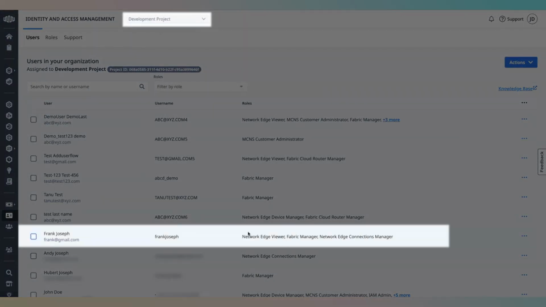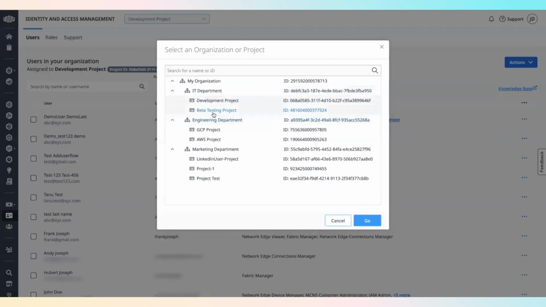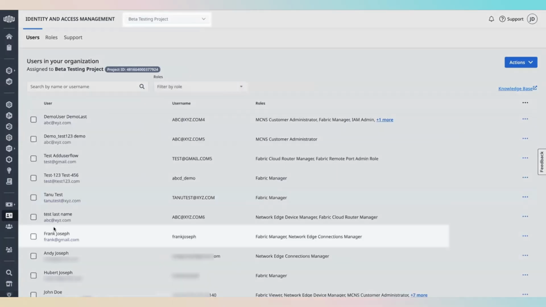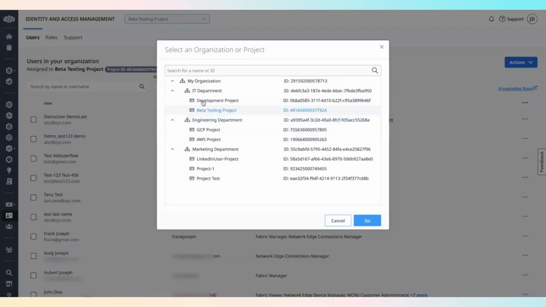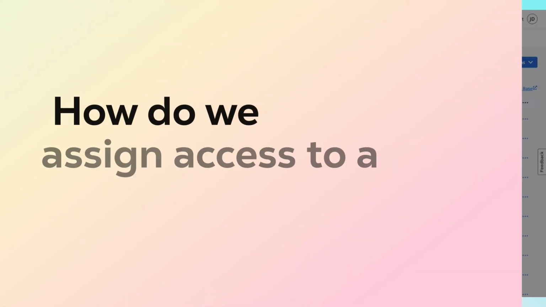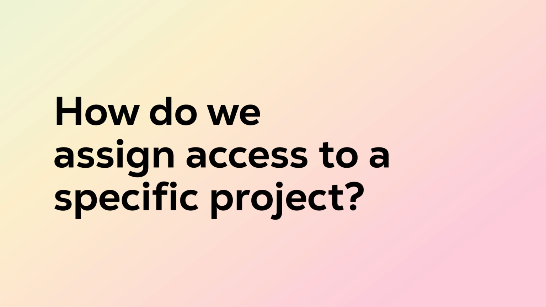As you can see here, Frank Joseph will also have a Network Edge Connection Manager role on the beta testing project. But if you want to restrict the access of a user only in a particular project or only in a particular node in the hierarchy, then you can do that as well.